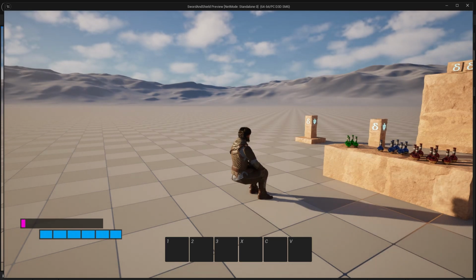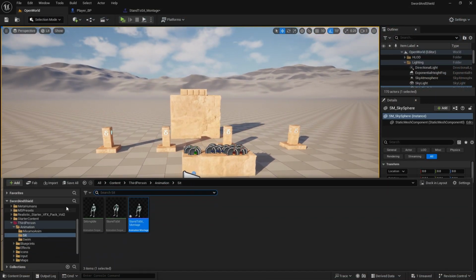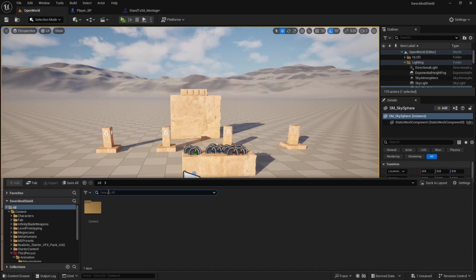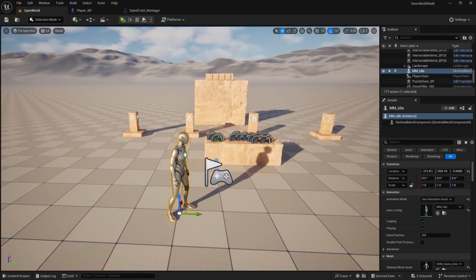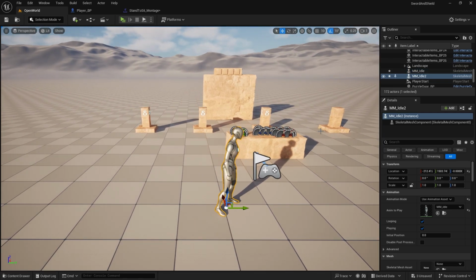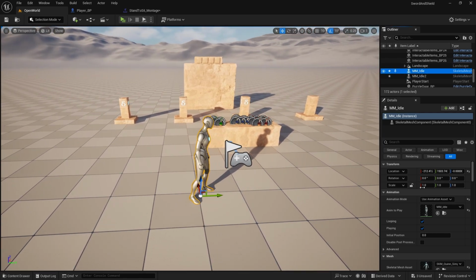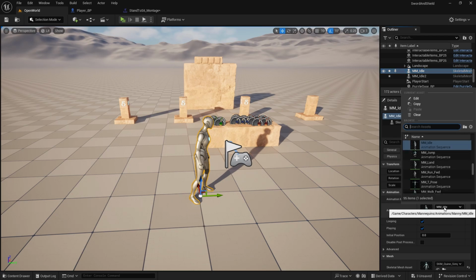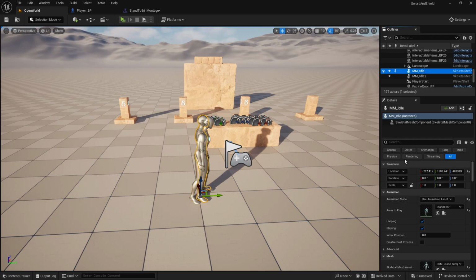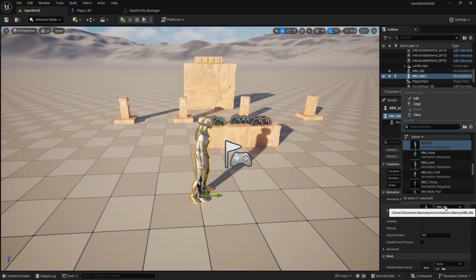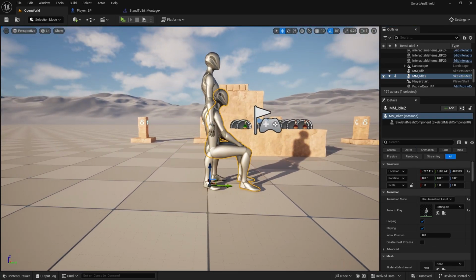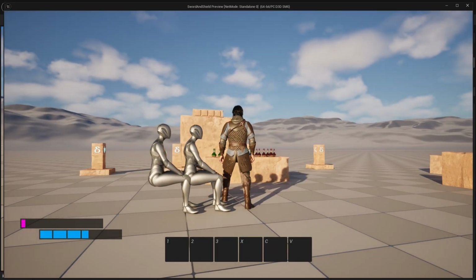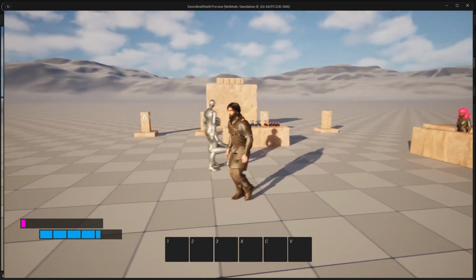So what we need to do is actually position it ourselves. Best way to check is I'm going to drag out idle animation. That is just the default one I like to use. Then Ctrl and D, do not move this, we want to have them on the same position. And then for the first one I'm going to select the asset which is stand to sit, and for second one I'm going to select asset which is sitting idle. And then you can see this is the difference because this one actually plays from where the character is standing, like that. So we only need to fix and match the feet to the same position.